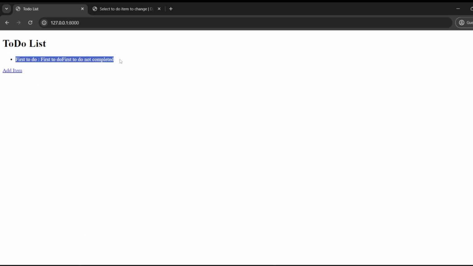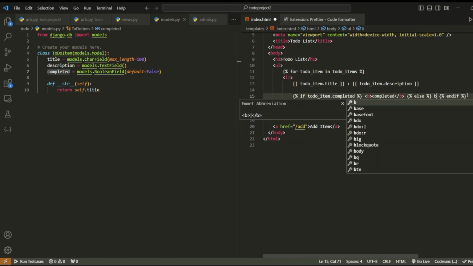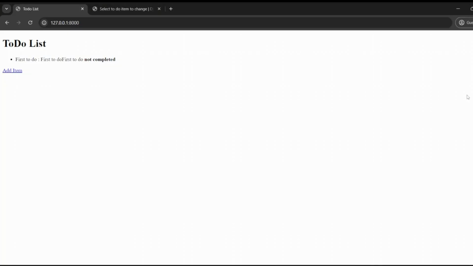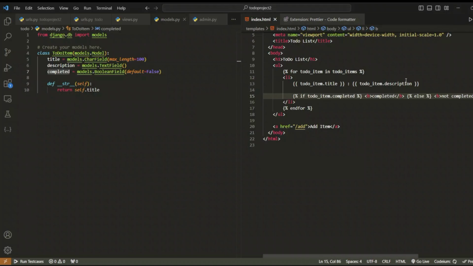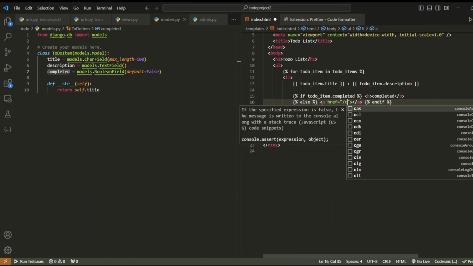And completed. Now you can also just make it bold. Okay, so it's not completed yet. If the value is not completed yet, then what you can do is request the complete one.